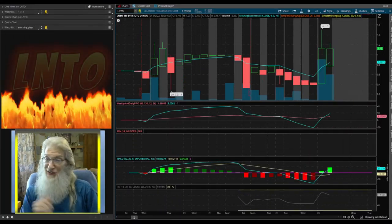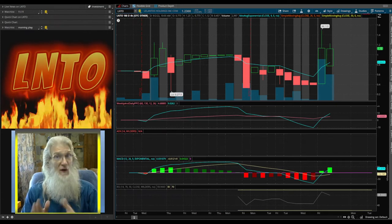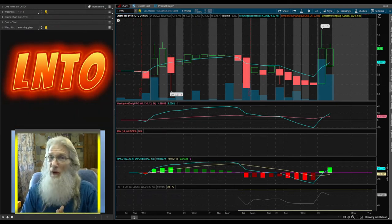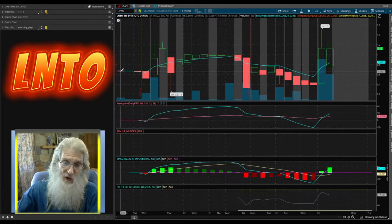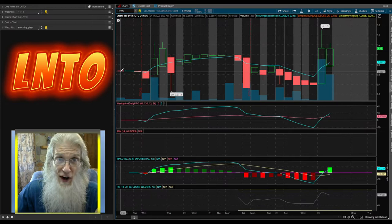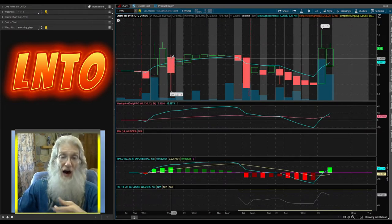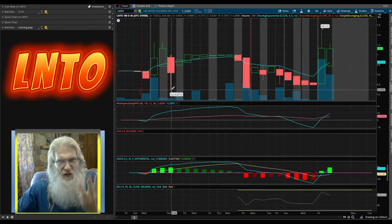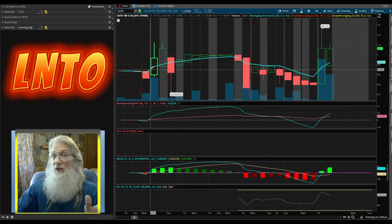Believe it or not, that is a six-month, four-hour chart for LNTO. But you got to remember, LNTO just came on the market July 7th. So that's really all we're looking at here. So here is July 7th right there. And she is only trading like 500, 550 shares a day on the day she's trading. July 7th, 3 days of trading, it's already July 28th right there after 3 days of trading. So there was like 3 weeks of no trading going on with this stock.